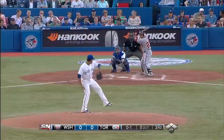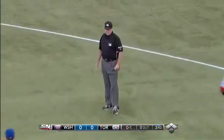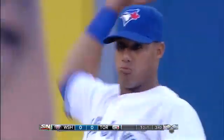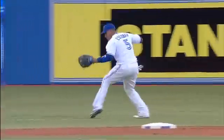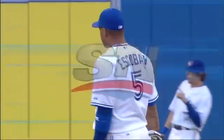Catcher Jonathan Solano will stand in. Grounds one to the left of short. Nice play by Escobar. He'll spin and throw to get his man. So the Nats have been playing some strong defense. The Blue Jays say they can do it as well, with Escobar making one of his many fine plays on the season. Henderson Alvarez has one of the lowest batting averages against on ground balls because of plays like this. This is Escobar going up the middle. He knows the catcher is running, so he can tap that glove a couple of times before he makes a strong throw to first base.